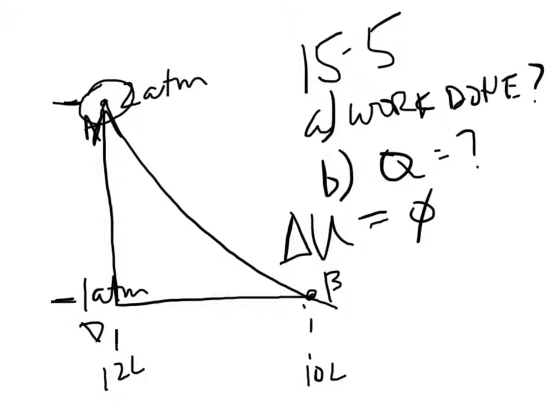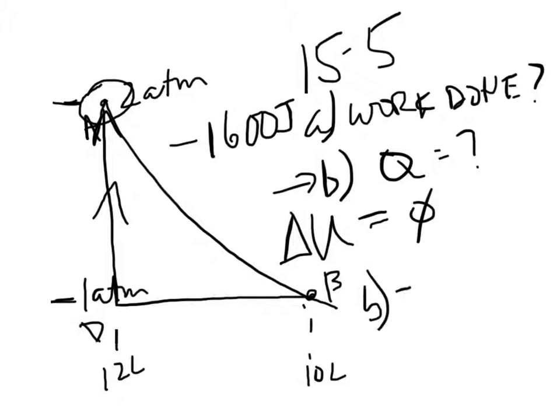So we knew from part A that the work that we did was, to us, negative 1,600 joules, and that the gas had to have had energy added into it at this step, and the overall amount of energy that we had to add to it would have been in the form of heat, in the form of Q. And so the answer to B has got to be, since this whole thing adds up to no overall energy change, that we added 1,600 joules worth of heat. So pretty easy.